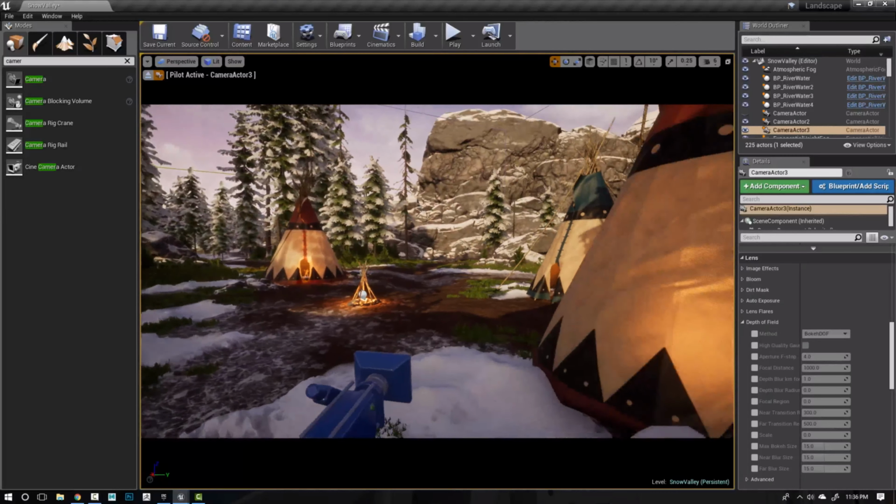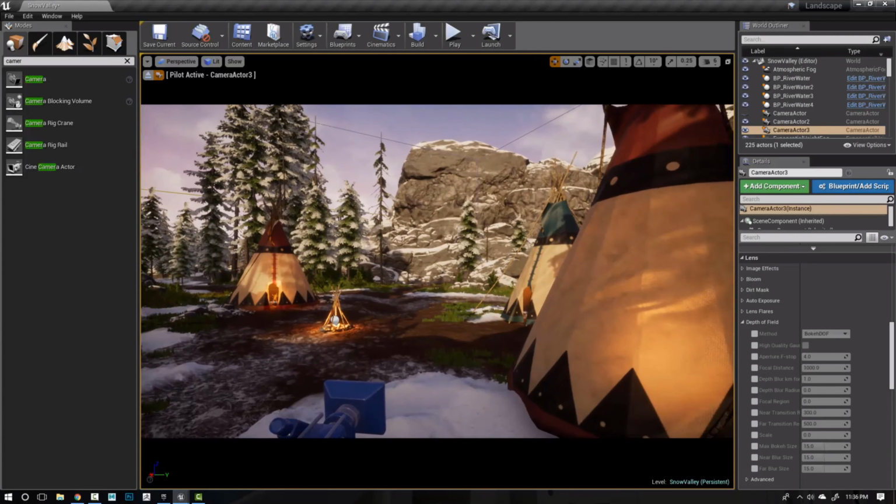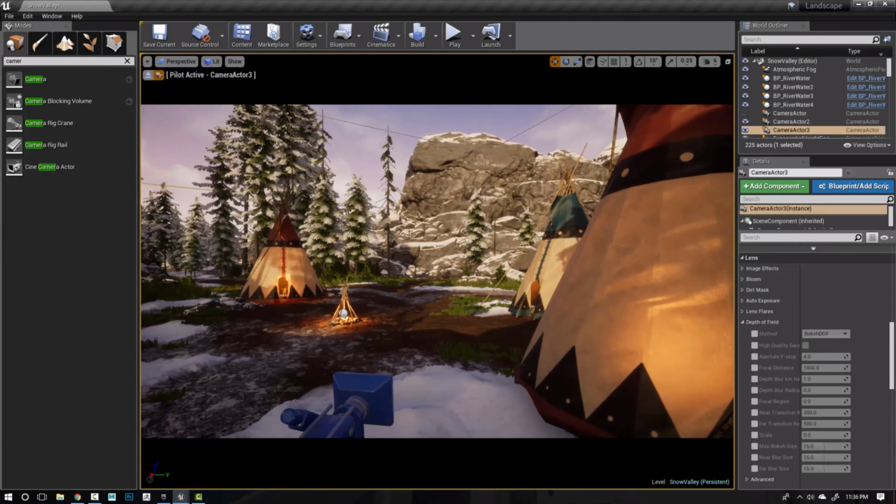We want to get something, ideally in the foreground, such as these teepees right here, something in the middle ground that kind of helps separate and give a sense of weight to our scene, which could be these trees and this rock here, and then a nice background item, which is our large cliffs here off in the distance. It gives a nice sense of weight to the image. It has all 3 layers of foreground, midground, and background in our scene.